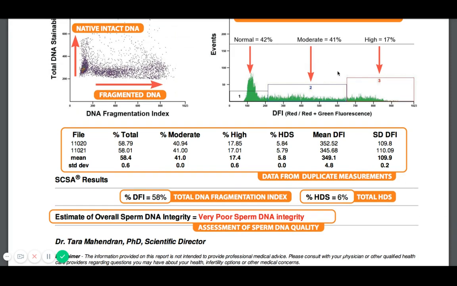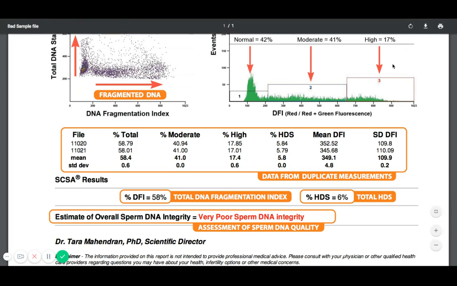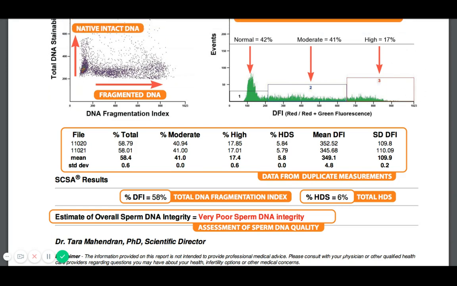Cells which have moderate levels of fragmentation tend to have a normal morphology and are capable of fertilization. But on day 3, when the paternal genome kicks in, these embryos start degrading and do not progress further. Cells which have very high levels of fragmentation actually have abnormal morphology, such as rounded or enlarged heads, and are unlikely to be picked up during an ICSI.